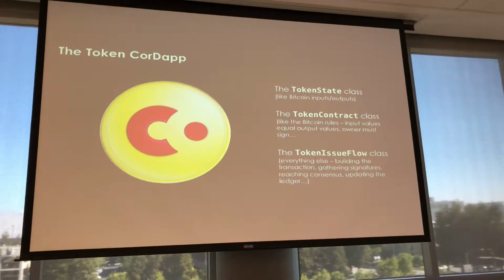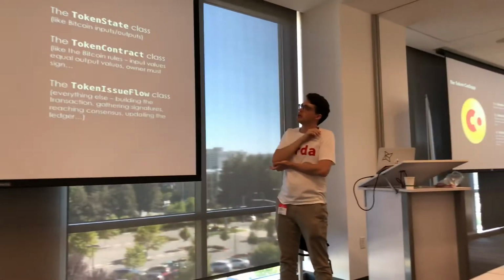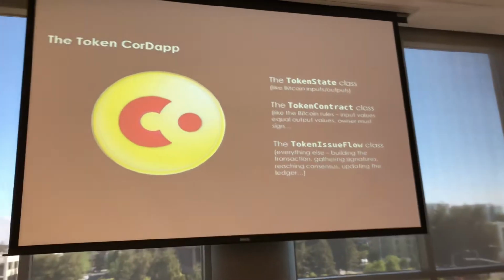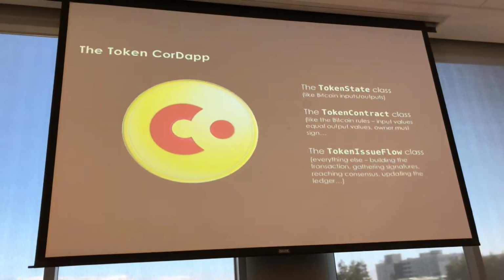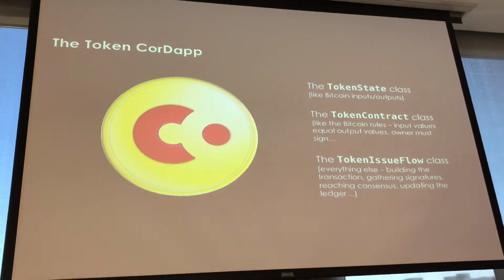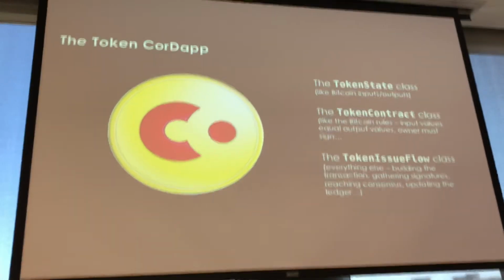Or in Kotlin, up to you, any JVM language. But interestingly, we're not trying to reinvent the wheel, so we use a standard data model where the states on the ledger, transactions, all the stuff is actually instances of Java classes. And what we're going to be defining today are Java classes that do things, represent things.